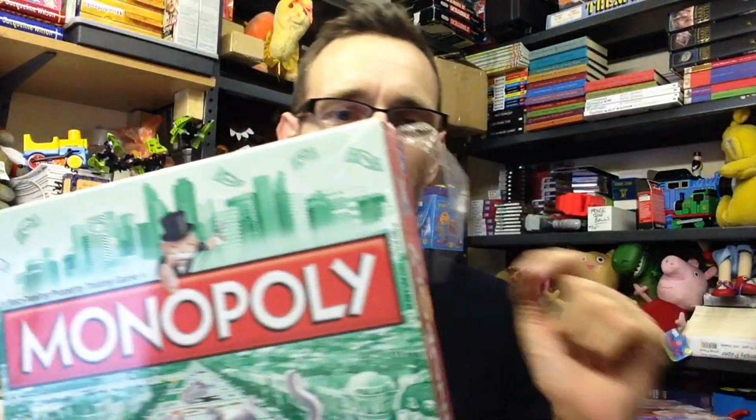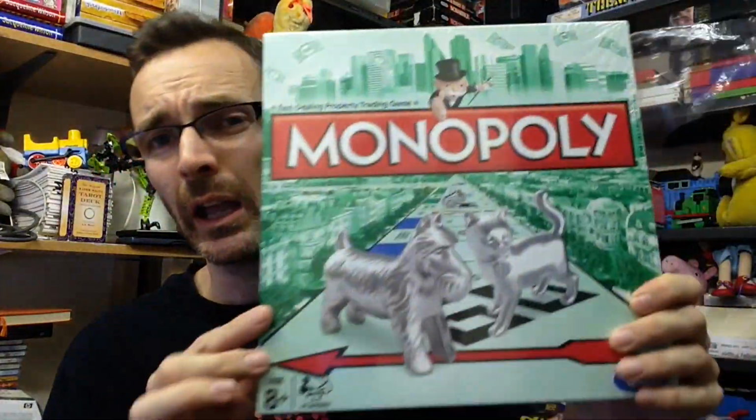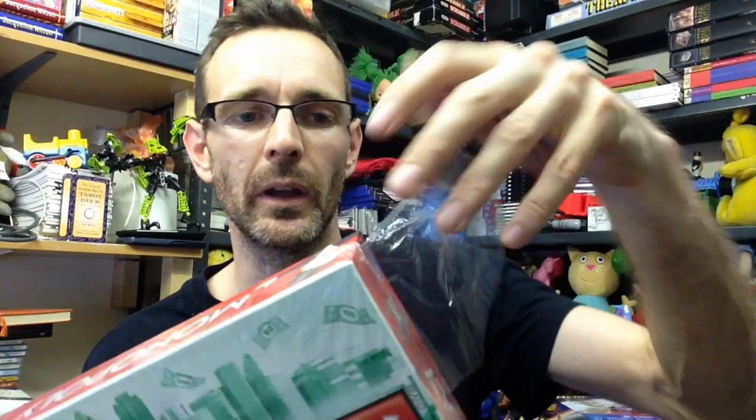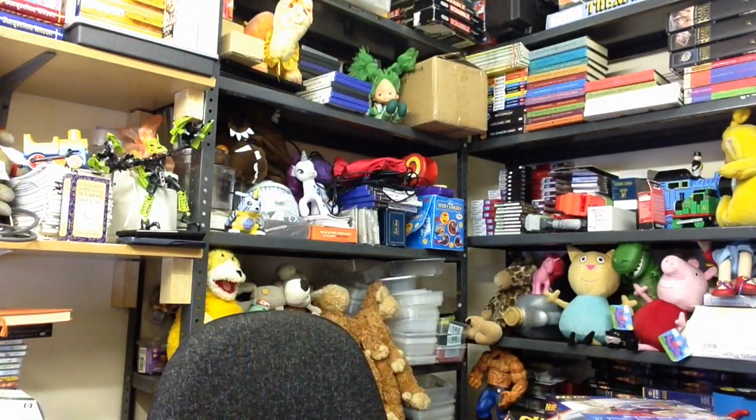I got a Monopoly that is sealed, although frustratingly, I don't remember it being like that when I picked it up, so I may have done that in the car or whilst moving it around. But yeah, sealed one. It was £2. Don't know if I'm still going to be able to. The plan with that was to send it in to FBA perhaps, but we shall see. I think it was £2. It may have even been £1 on that one.